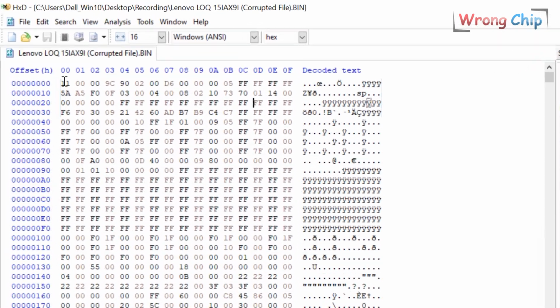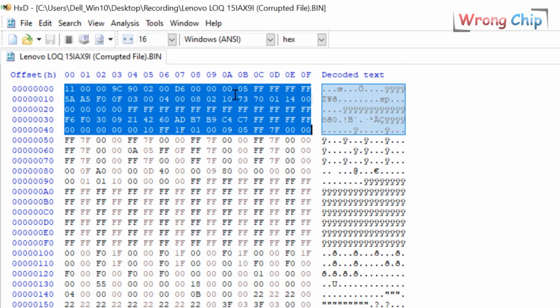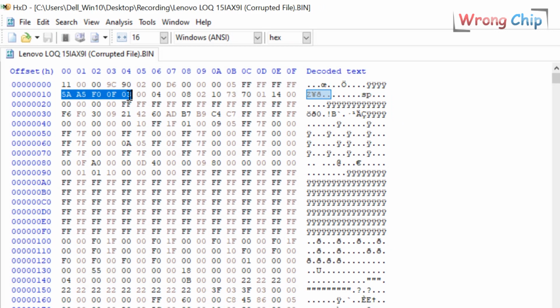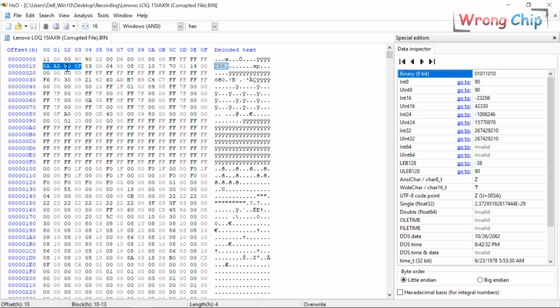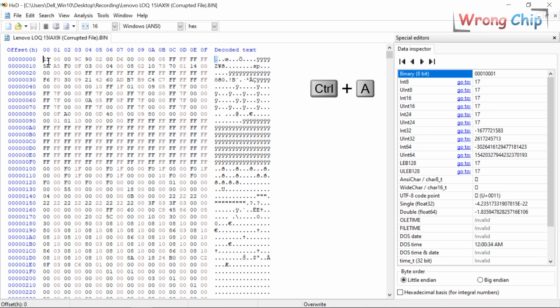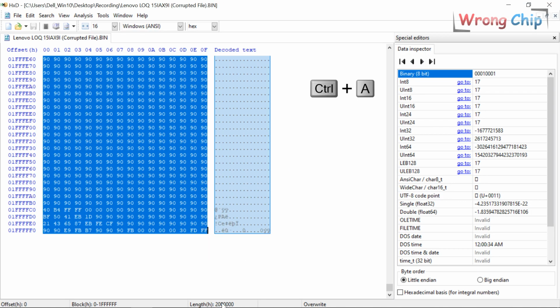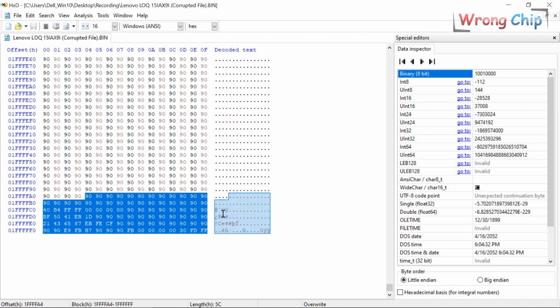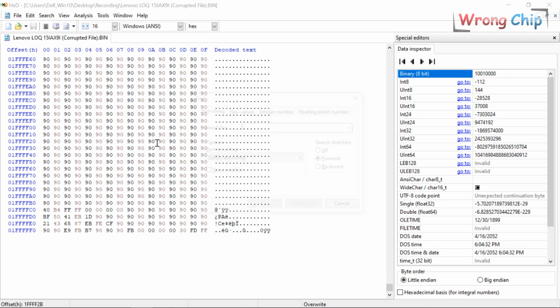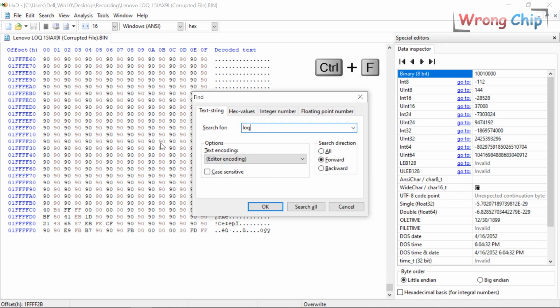When you look at the file, you can see that it belongs to an Intel platform because of the descriptor region at the beginning. The full length is 2 million because the file size is 32 megabytes, and this is the regular footer. Let's find the DMI.